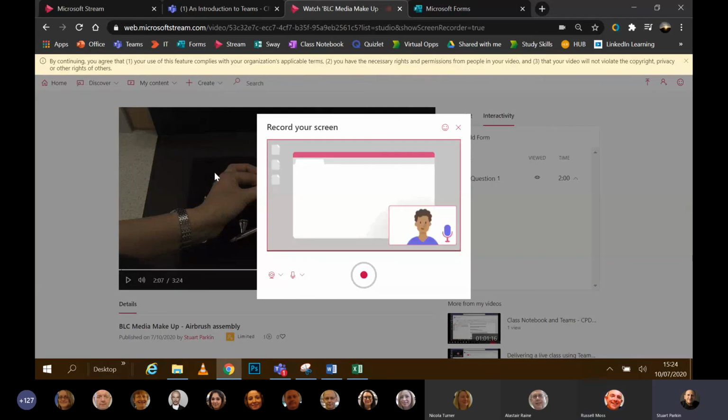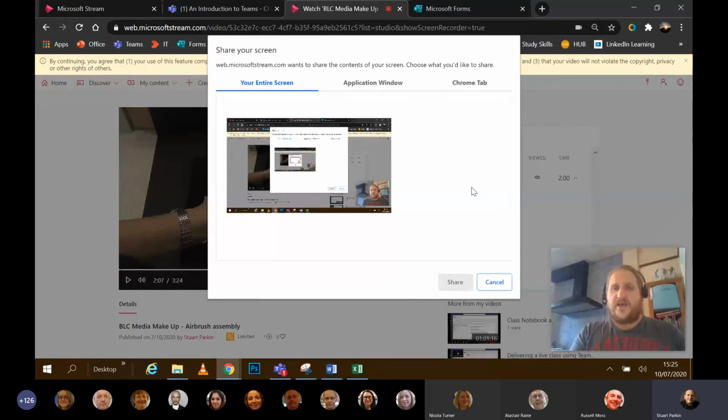If you've used Screencast-O-Matic in the past, it's very similar to that. There's a 15-minute limit to each screen recording, so that is the one limitation on there. You can use picture-in-picture as it's displaying there, or I can choose to turn that off. But I can use my webcam to insert it into the page, check my microphone using my headset, and press record. It shows me a preview of what I'm going to be recording.